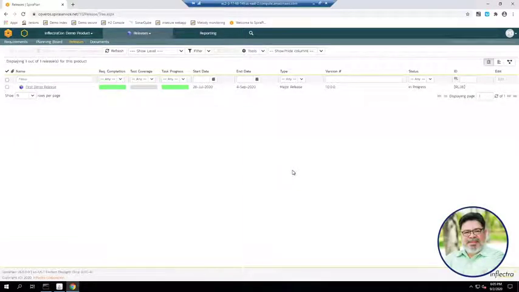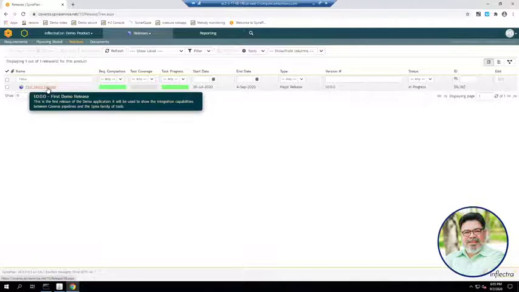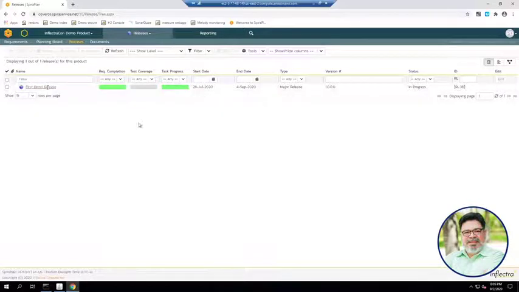I would like to show you the initial state of the Spira artifacts for the demo application before we run the pipeline. So obviously, on the InflectraCon demo product, we have our first demo release. And on that release, the tests have not been completed. We have completed the development of the requirements, and some of the tasks associated with getting this release to this particular level have already been completed.